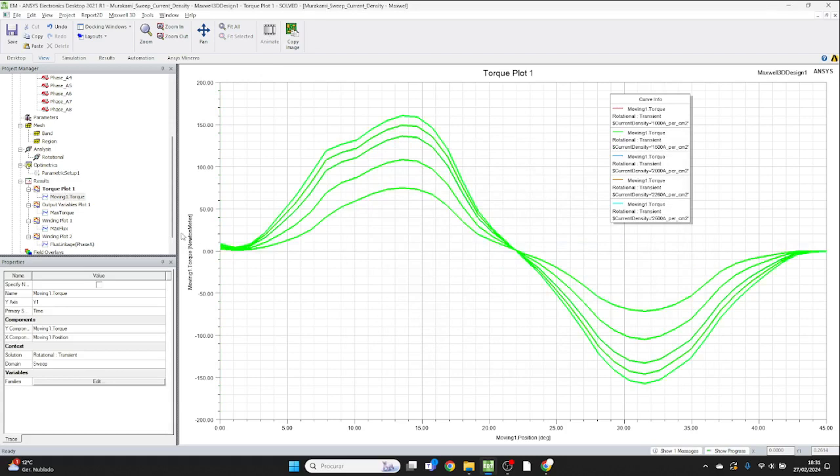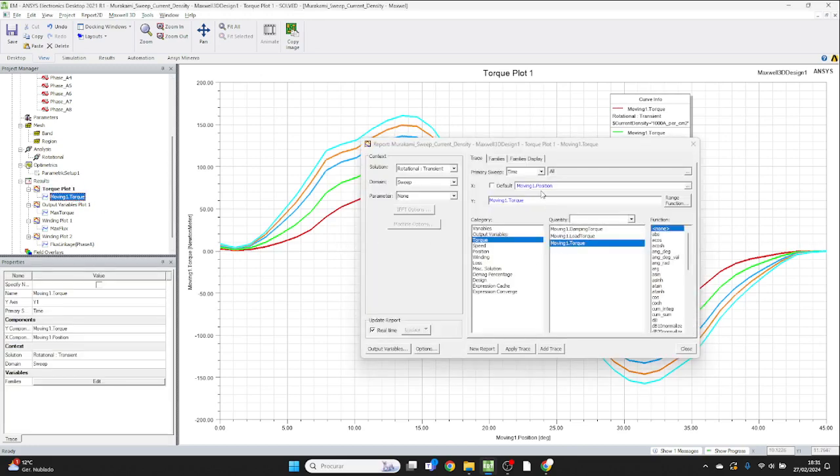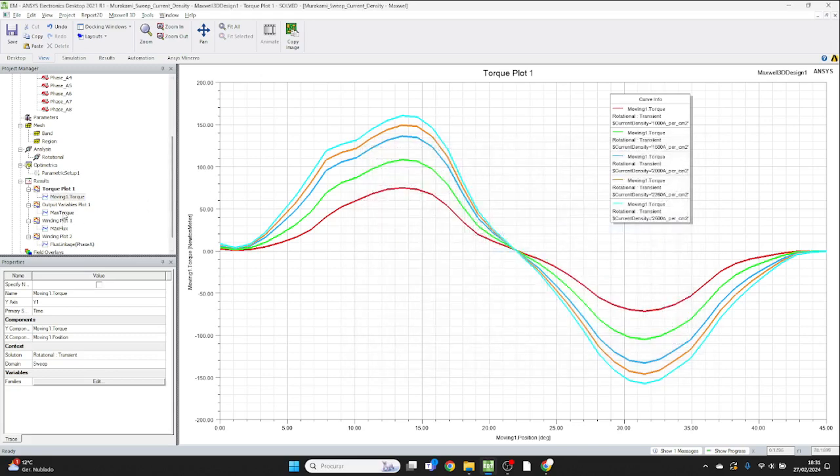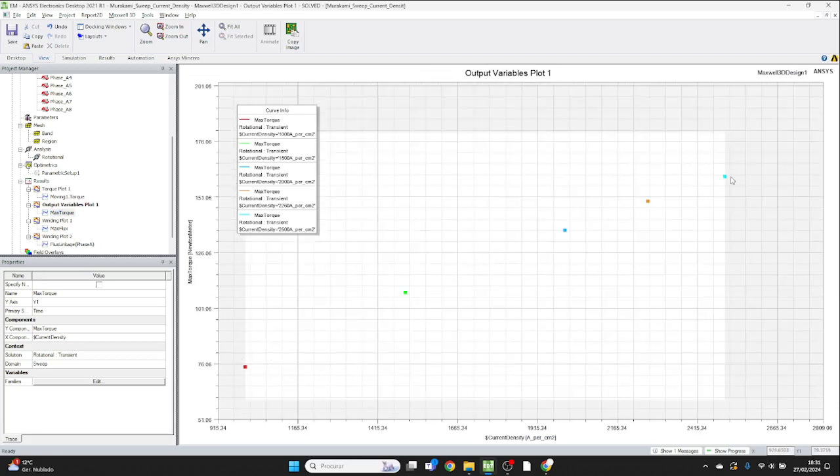This is pretty basic. If you saw my other video, it is just the moving torque and the moving position. They are all already preset here. The torque density otherwise is a formula. This one I plot the max torque so I can see the maximum of the torque for the different current densities.